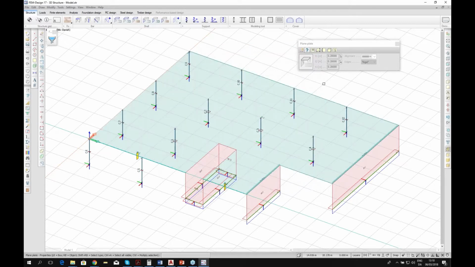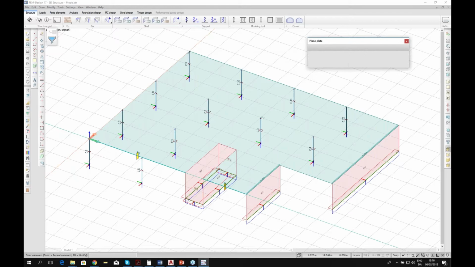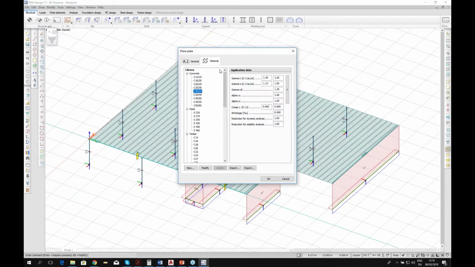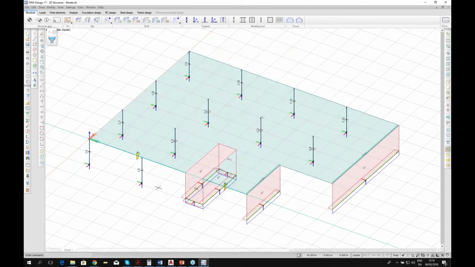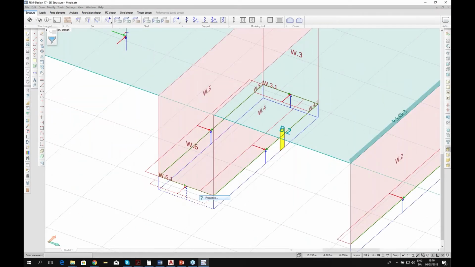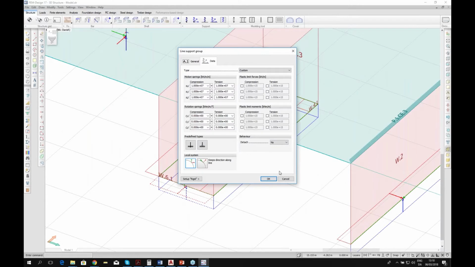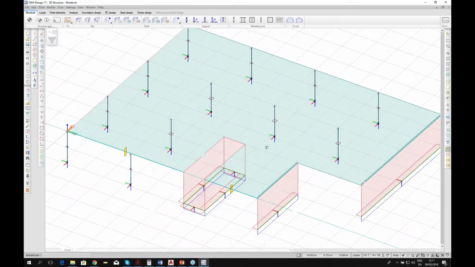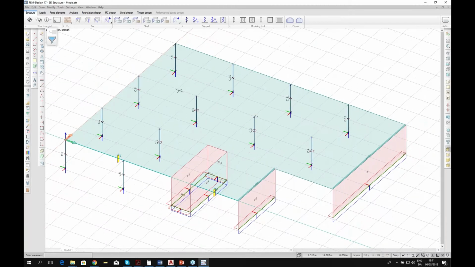Now there is a shortcut which will be very easy to use. If I just right-click on any component, it will show me the properties. So any component with properties basically will allow me to modify its properties. So I can just click on my elements and go to properties, then edit properties. This will be a very nice way to change and modify your structure, and will definitely save time in modeling.